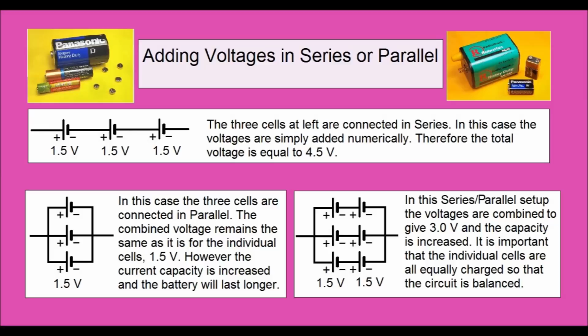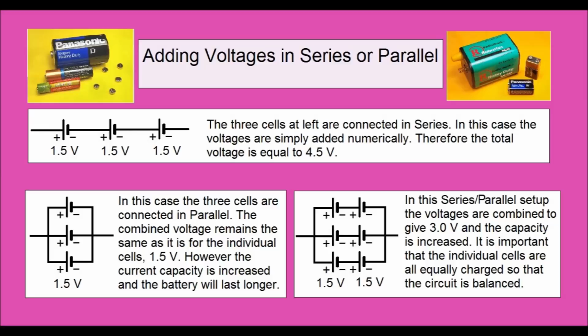Next, we will consider how DC voltages add together. An example is when a flashlight uses 2 or more cells in combination to illuminate a lamp more brightly. When these cells are placed end to end, they are said to be in series with one another. In that case, the voltages are just added numerically, so 3 penlight cells will provide 4.5 volts.